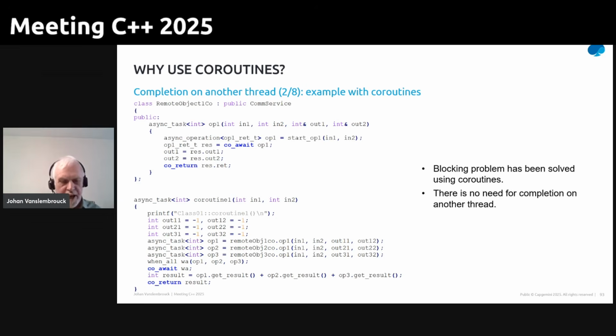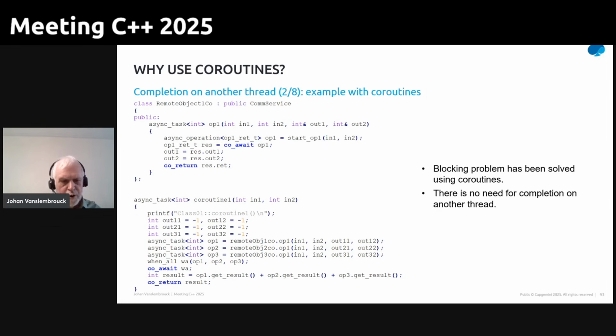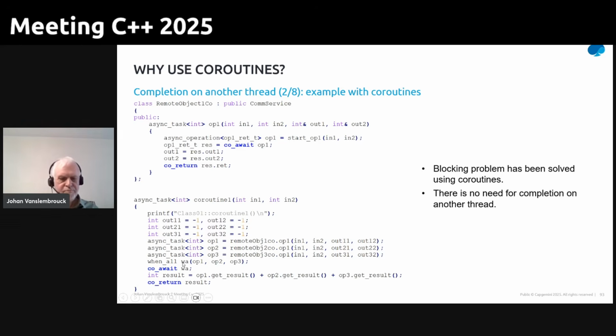So the style now that we have with the asynchronous implementation is again a very sequential style, very close to the one that we have with pure synchronous implementation, and very close to the one we have with coroutines, except that with this implementation, we still have a blocking wait, not in the asynchronous input-output operations we call, but when we're waiting on the results. We don't have that when we do it with coroutines, because this one is going to say, I'm still waiting, I'm going to pass control back to you.